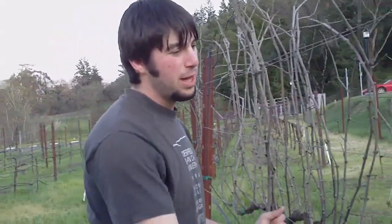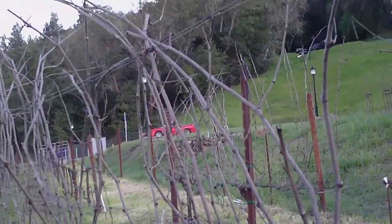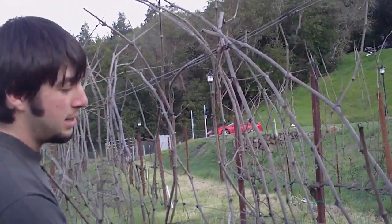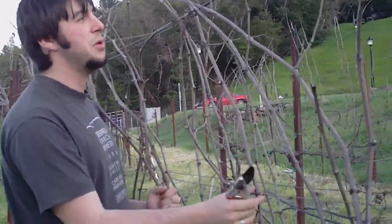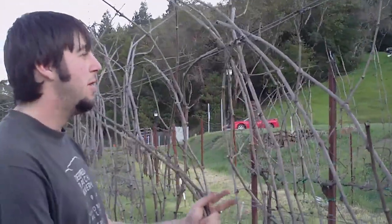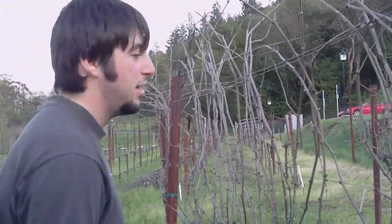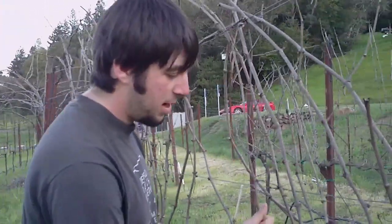See, as the grapevines grew, they used the trellis. That's why the trellis is there. And these little tendrils, they grasp onto it. So they've grown all in between it. So another part of the job, you know, you have to kind of rip these canes out from the trellising, which can be kind of difficult, I suppose, as you go.